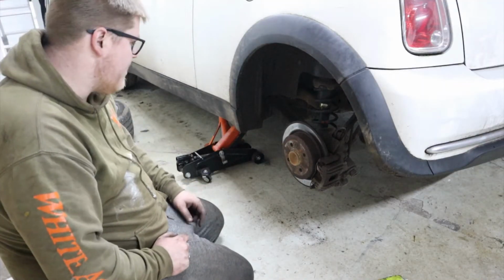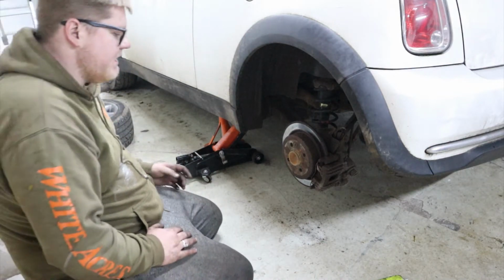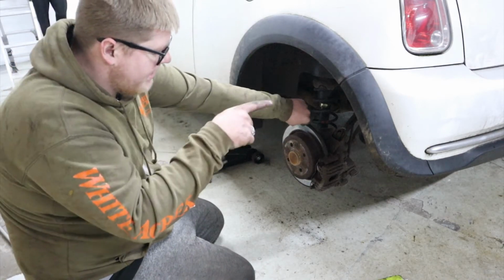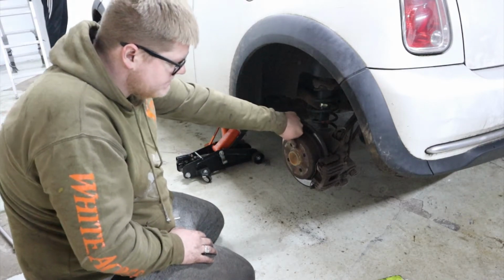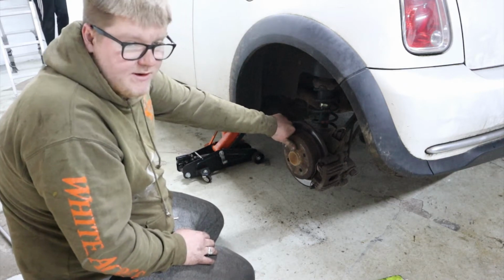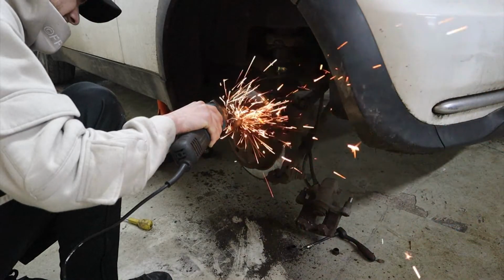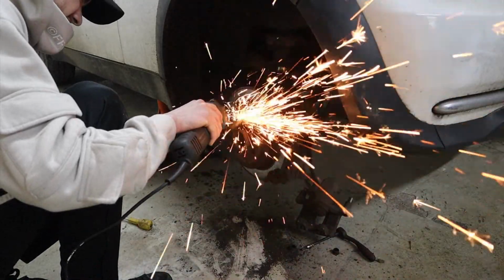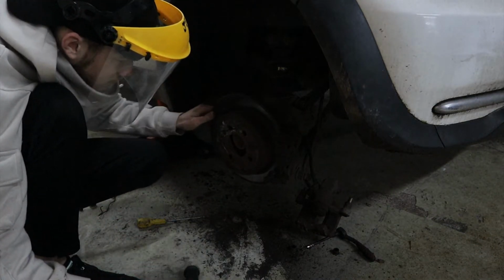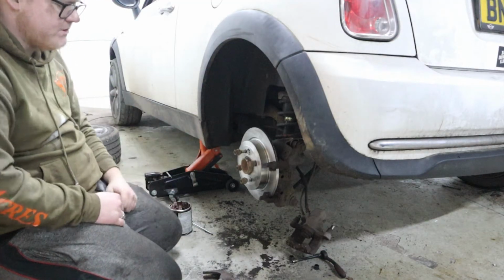So we're on the last side now. This is near side rear. Owen's done the front driver side. Had to cut the retaining screw out just because it was rounded off and couldn't get it out. I've done the back driver side, and like I said, this is the last one. The screw's rounded here as well, so I'm going to have to cut that out again before we can do anything else. One eternity later. So Owen's managed to grind the screw out so we can crack on.